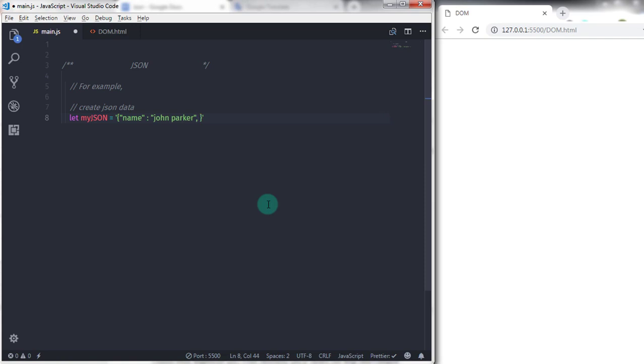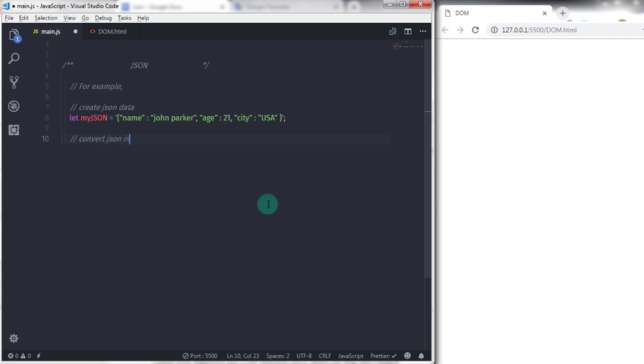Just after that, specify comma here to specify second data, and then say key age in the double quote colon 21. 21 is a number, that is why we are not specifying double quote for this value. Just after that, specify comma here and specify key city and value USA, right?